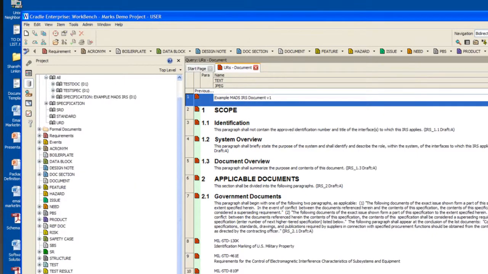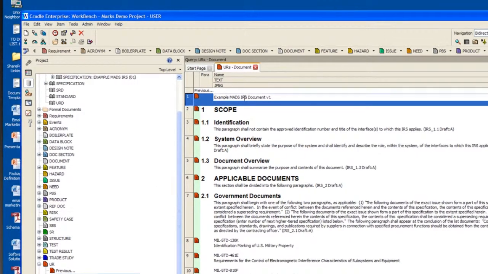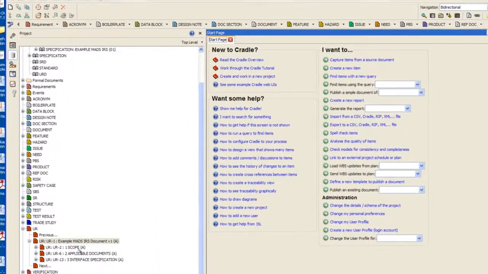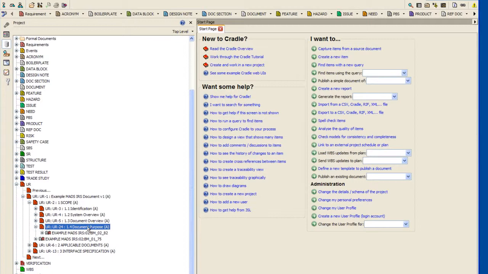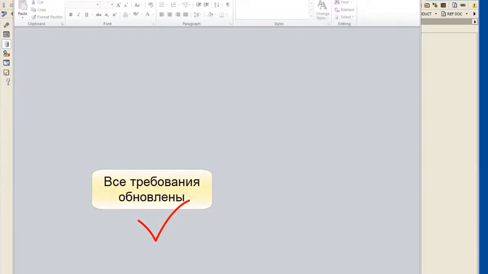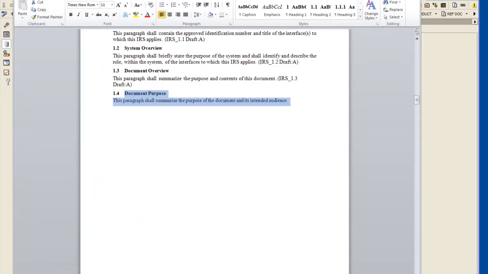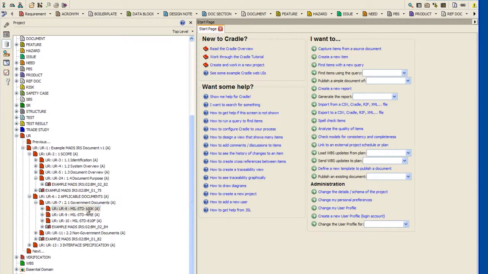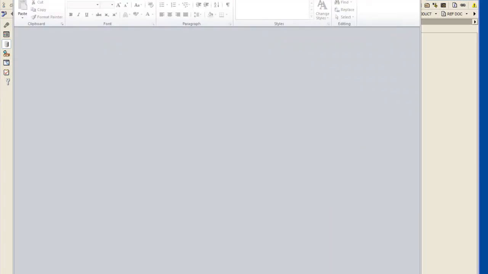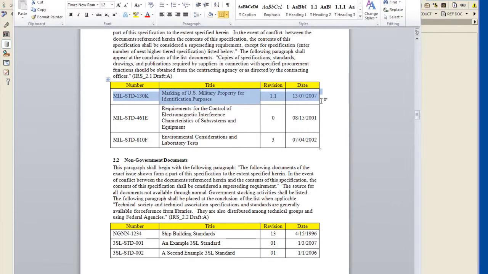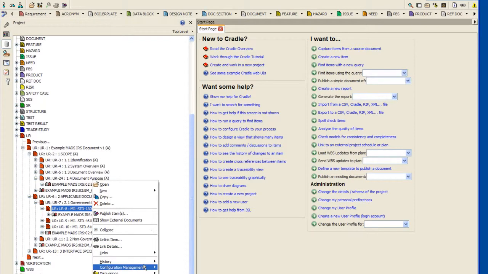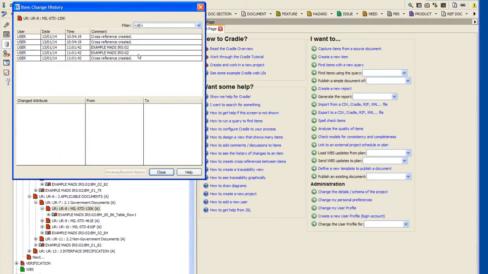so that now if I browse, close that. So now if I browse the database, I can see that I have this new item 1.4, which is linked to the new section in the version 2 of the source document. And I can also see that this item, which is linked to the modified first row in the table, if I look at this item's change history, I can see that the item has been changed because of the changes in the document.